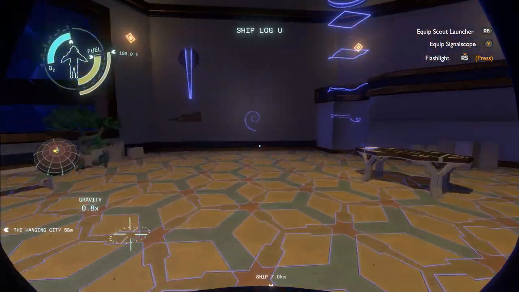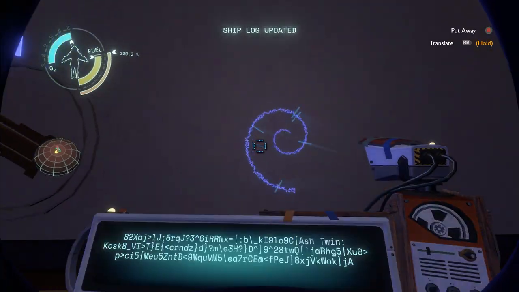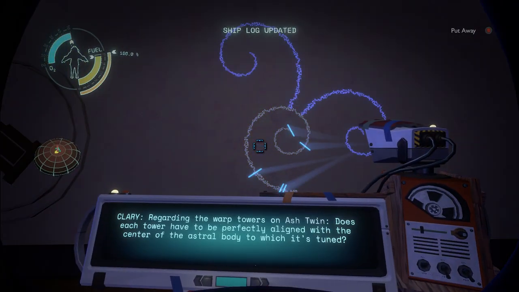Okay, so okay. Ship log updated. What do we got here? We got the projection stone. We'll read that in a second.